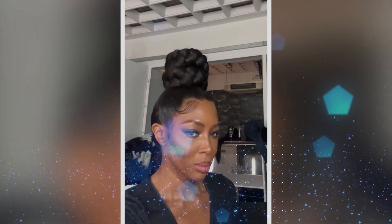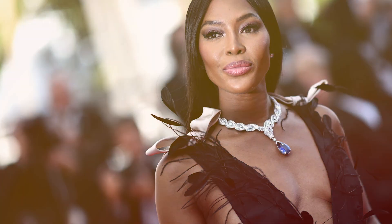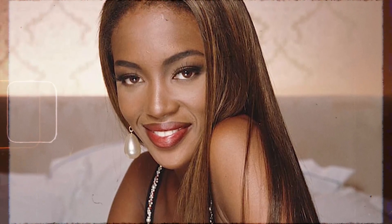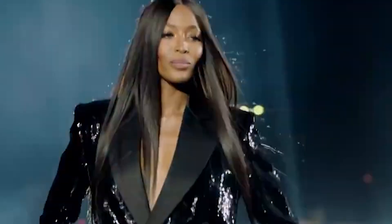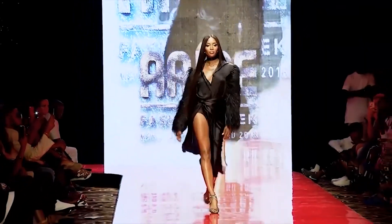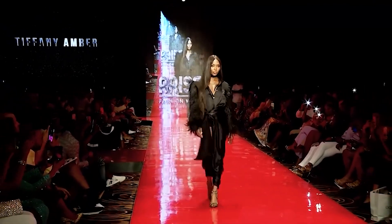Hydration is the most important thing for Naomi. She is constantly moisturizing by using creamy masks and paper masks. The supermodel applies a sheet mask after using an activation spray and then leaves it on for the required time period. Her mother taught her this tip — the women in her family take care of their skin and keep it hydrated. When Naomi was a young girl, her mother always ensured she was moisturized with Johnson's baby oil, something she has taken care of even before her modeling career started, which might be the reason her skin looks so flawless and glowing.